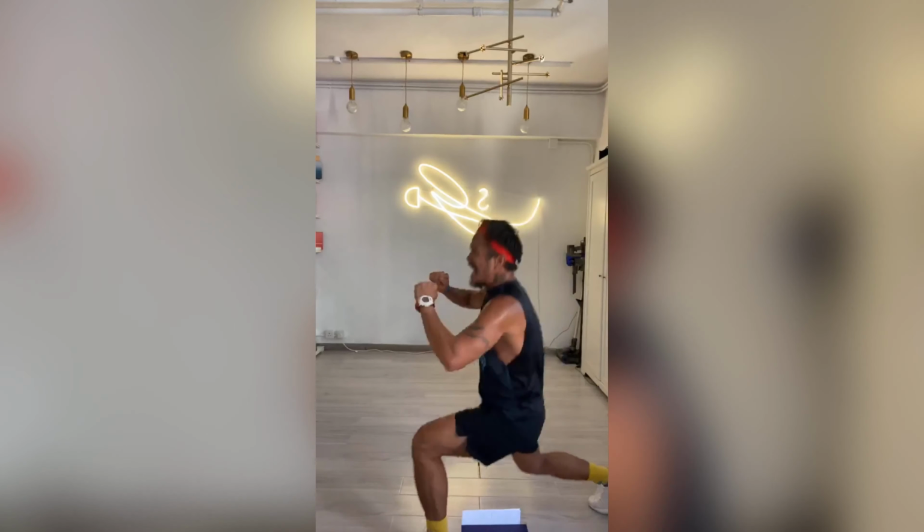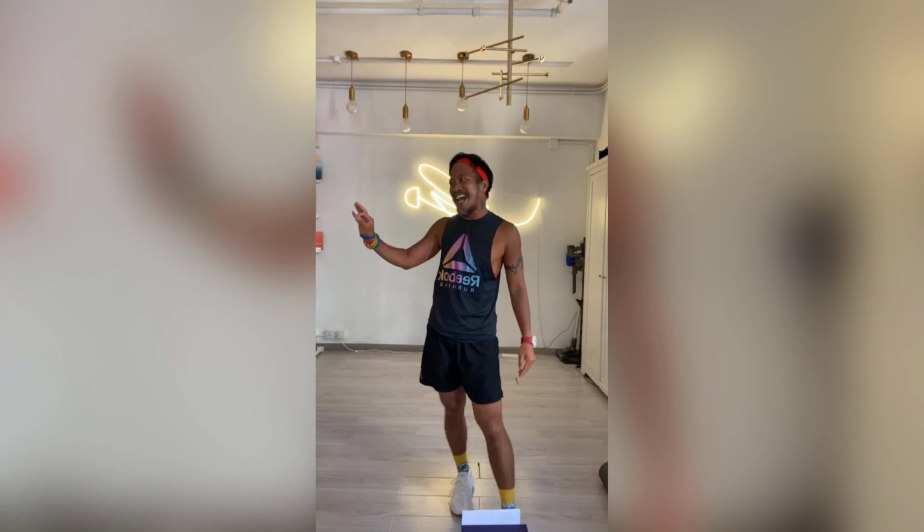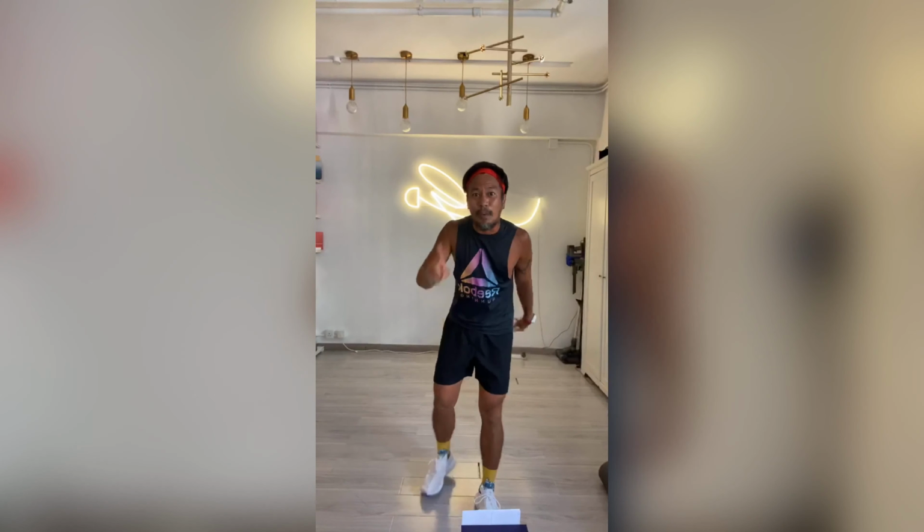This is gonna help you to tone your legs. 3, 2, butt chicks. 1. Rest. Now we're moving 4 more. Now we're covering 1 minute.